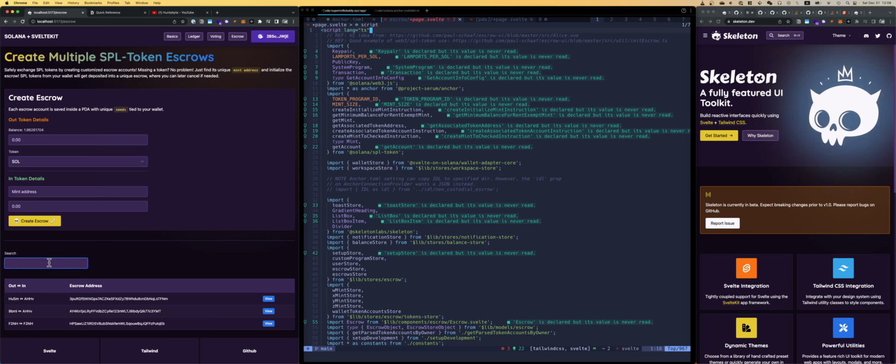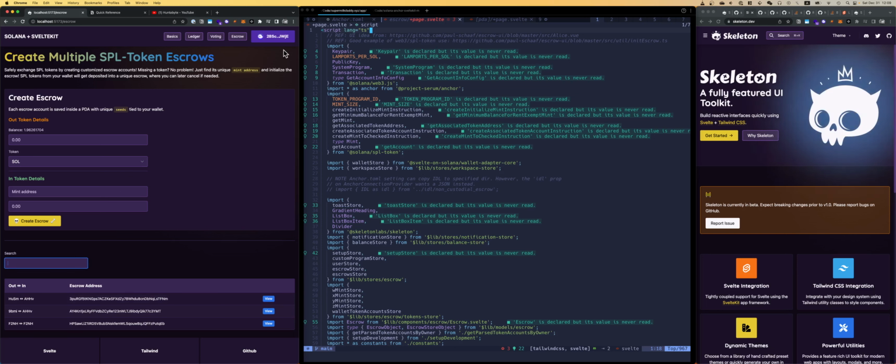I even added a little search here. If I start typing in a token, like the token AAV, then it will filter for tokens where that token is involved.